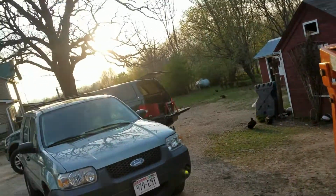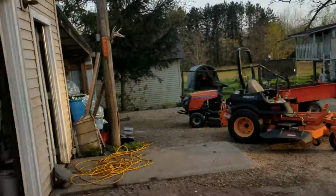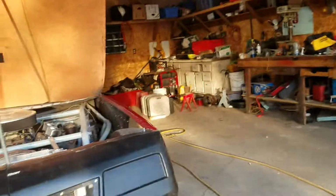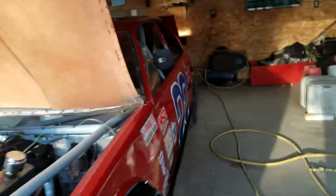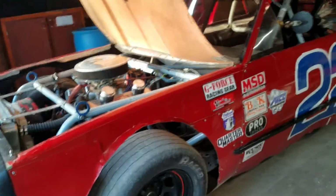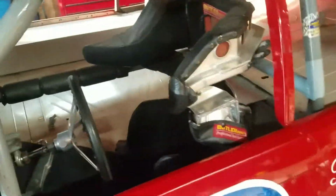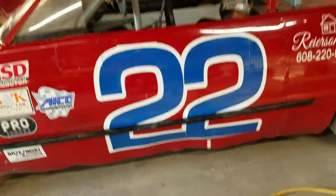He has like a 400 horsepower Camaro, and we went for a ride in that thing. Holy crap. That was insane. That was a car. It definitely didn't have a whole lot of torque, but it would really set you back in that seat. This thing, if you step on it, you could really feel getting put in the seat.